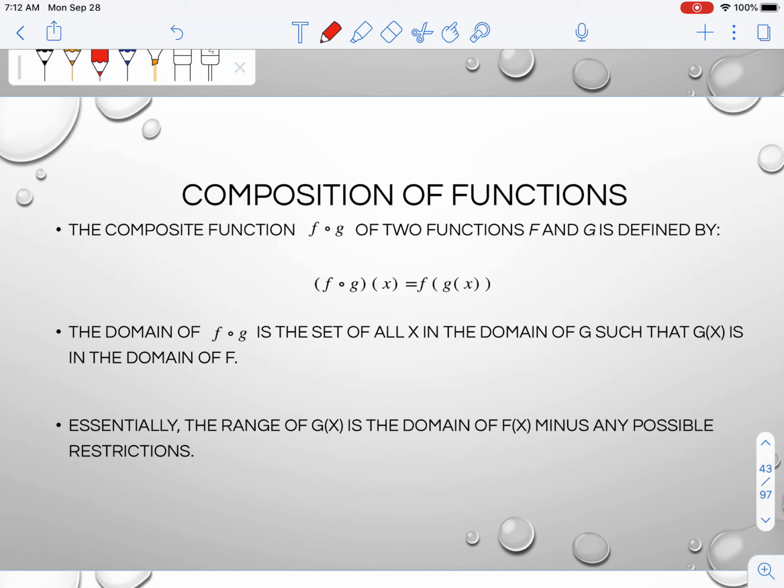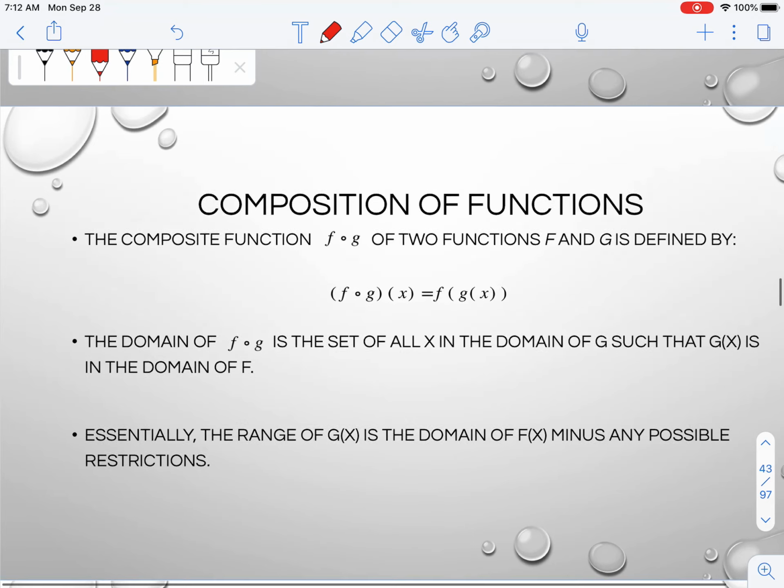Composition of functions is typically written with the f in the open circle, so f of g of x, which is how it's read. So you can have it f of g of x, as written here, or I typically rewrite this, and let me exaggerate it a little bit, f of g of x. And I'll even write it with the parentheses slightly different size so I know which function is being put into the other. So this is really f composed of the function g of x.